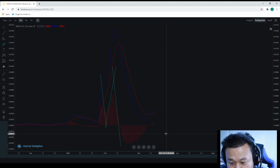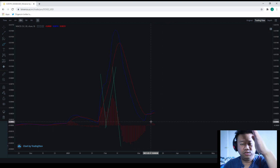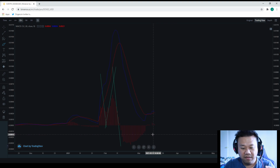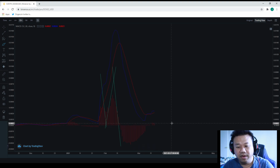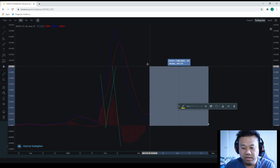So it kind of trended up here, right? You're seeing now the MACD kind of going from an upward trajectory. Now it's kind of curling down, and you can see it's kind of falling from March 12th, March 13 and 14 here. You can see it curling down here, right? But yet you can still see that we're still in what I call the bullish quadrant of the MACD here.